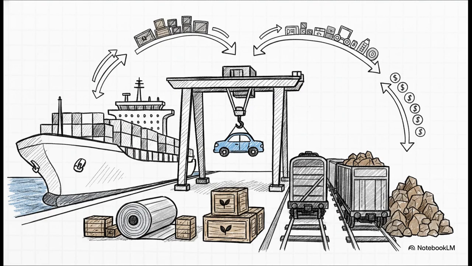Let's make this tangible. Here are some concrete examples of visible trade: cars, aluminum, tea, iron ore. These are physical goods. You can literally stand at a seaport or a border crossing and watch these things cross a country's boundaries, being loaded onto massive cargo ships or freight trains. When a nation exports these items, say selling iron ore to another country, we get foreign currency flowing in. That goes on the left as a credit. When we import a fleet of cars, our currency flows out to pay for them. So that goes on the right as a debit.